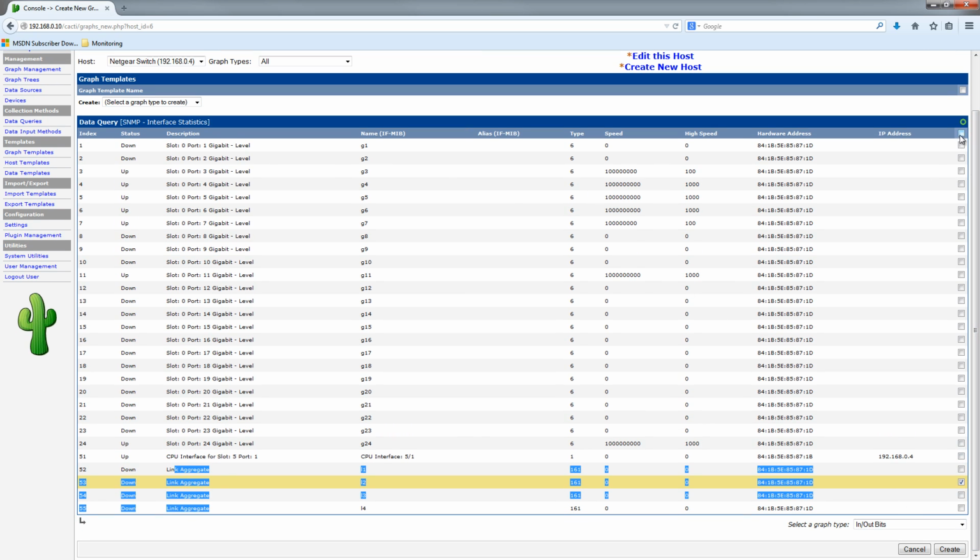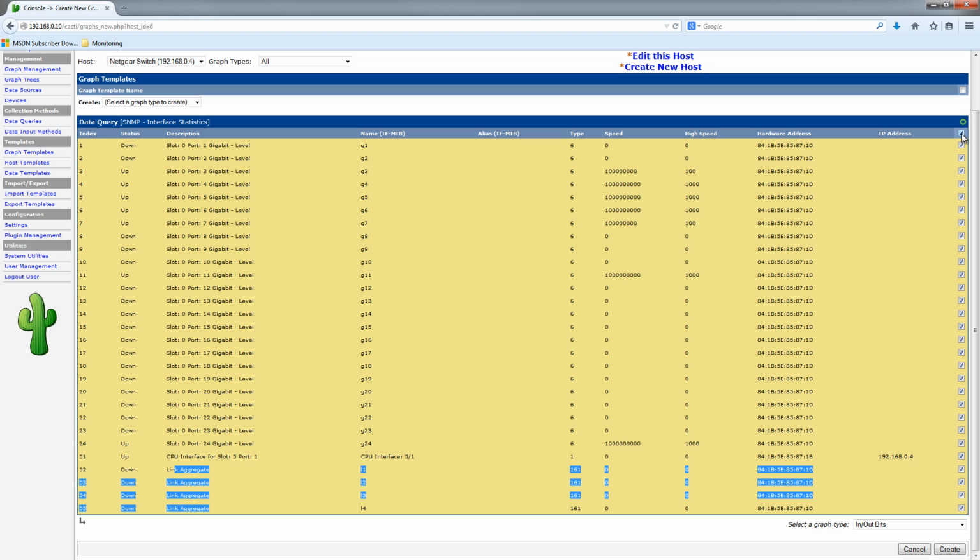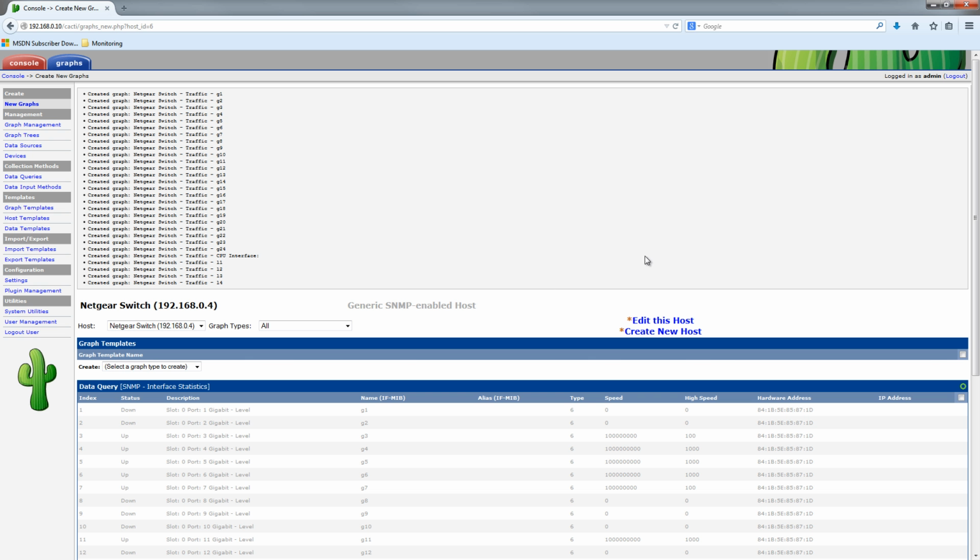So if we press the top tick at the top there and then hit create, it will then create the graphs for all of those interfaces. So there, it's added the graphs.